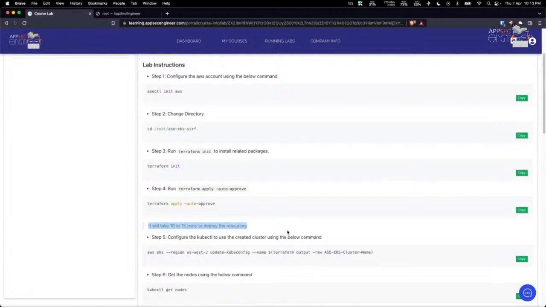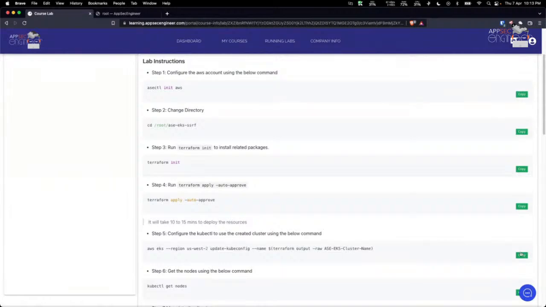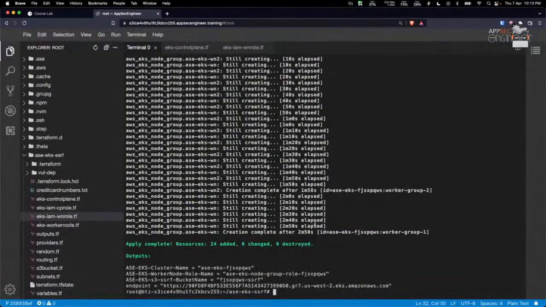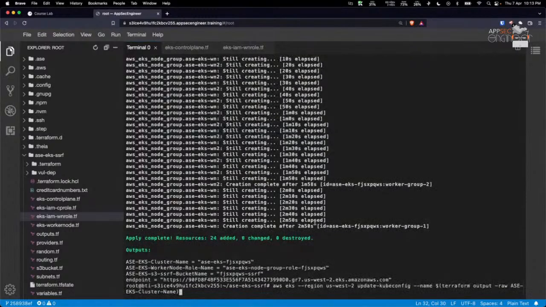So what I'm going to do right now is head over to step 5, right? All you need to do on our platform is come back right here, copy, or if you want to type it out, you can do that as well. I'm just going to copy it and paste my command right here. So in our lab, we're going to be deploying this on US West 2, right? So this is where we're going to be running it.